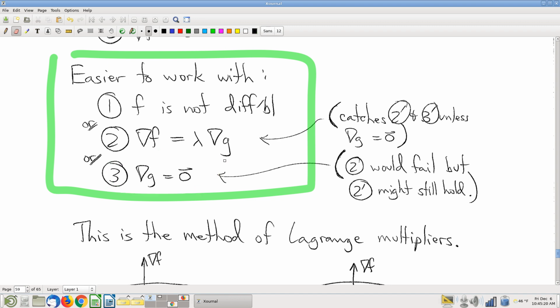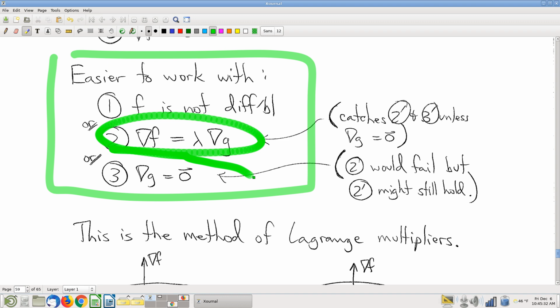Now, just a little semantics, just so you'll know what I'm talking about going forward. I give names to these conditions. This is the differentiability condition. I think that's a pretty clear name. This we call the Lagrange condition, or I call it the Lagrange condition. This is the one where, to be totally honest, most of the time, that's where you're going to find the critical points that actually are the maximum. It's the one that usually works. I cannot emphasize enough.